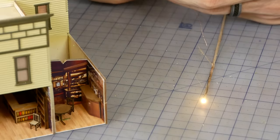The roof is glued down with super tack glue, but before you do this, I want to be sure everything inside the shop is just how we want it, because we are essentially sealing everything inside once the roof is glued down.